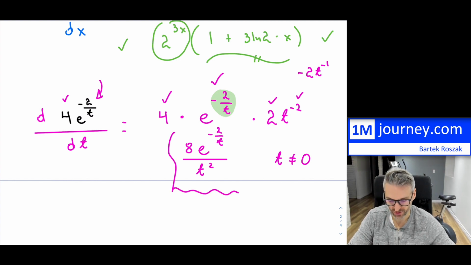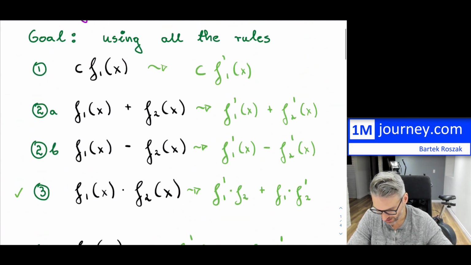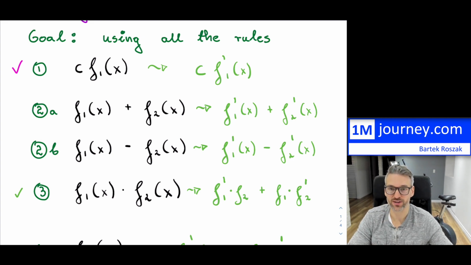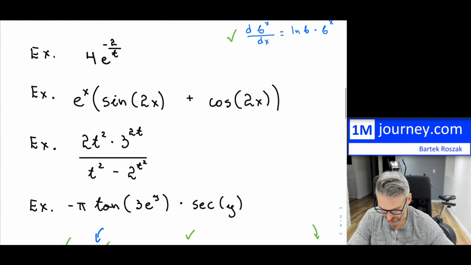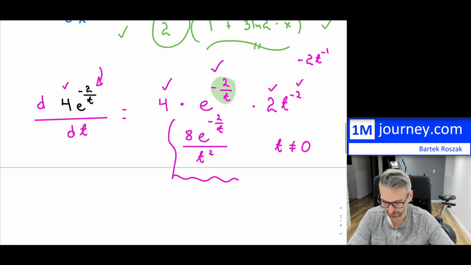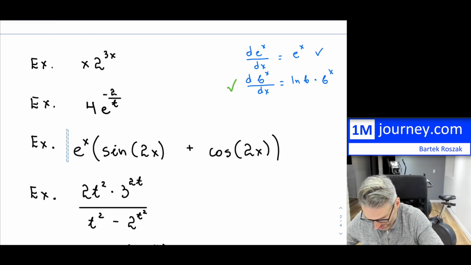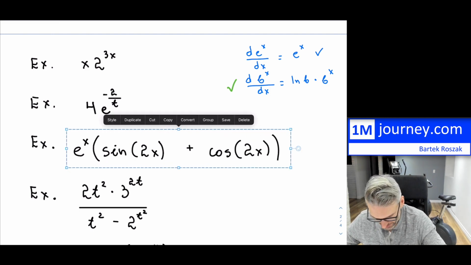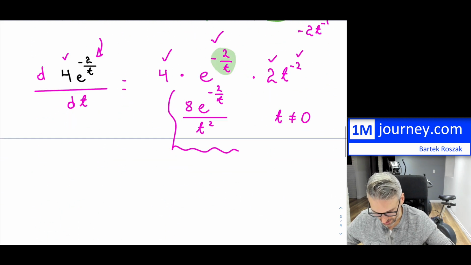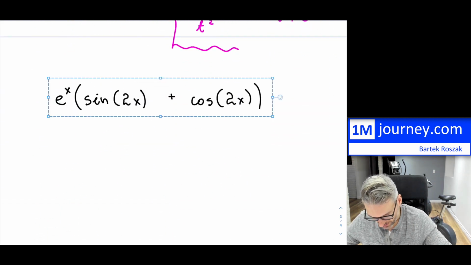Again, now I used quite a few things. Within here I had a constant. So in terms of my rules, for a constant, that constant stays in front, and you take the derivative of the function. Then I utilized my chain rule within there, because I had e to the negative 2t, and that is your derivative. So that's the second example. Let's keep going. These get a little bit more challenging as we go through. I'm not going to simplify these much anymore. I just want to be able to show you that these are certainly doable.